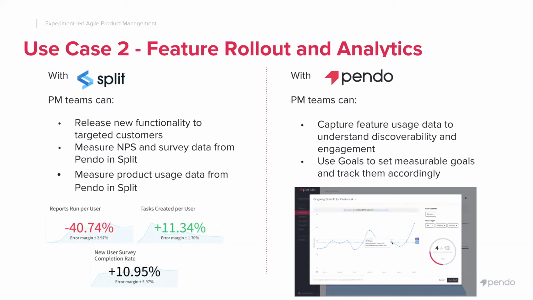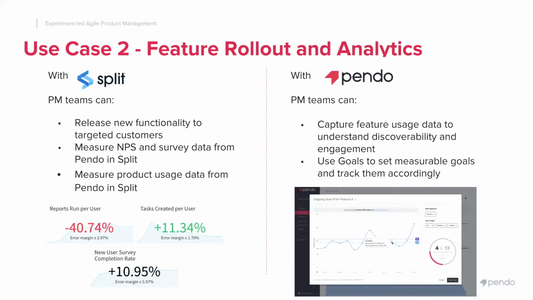Cool, yep. So the image you're seeing down at the bottom there is a feature that at Pendo we call goals. And as the name hopefully alludes to, that's essentially setting a goal for a feature launch. That's exactly what this is for. So the idea is you as a product team, you're about to launch a feature. Presumably there's some reason you're launching this feature, right? You've got a business goal.